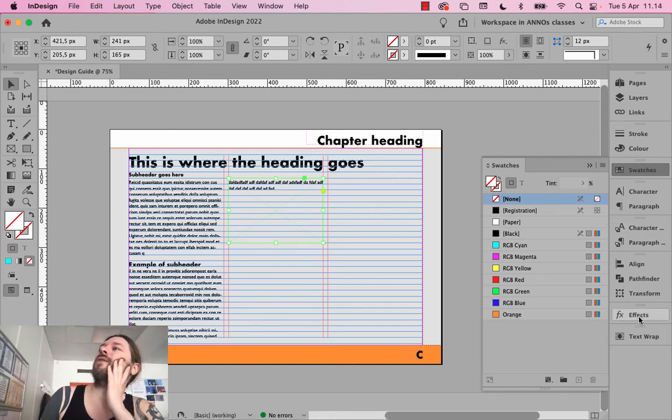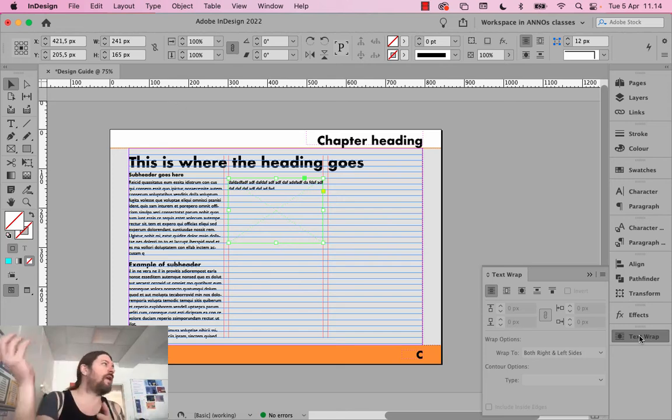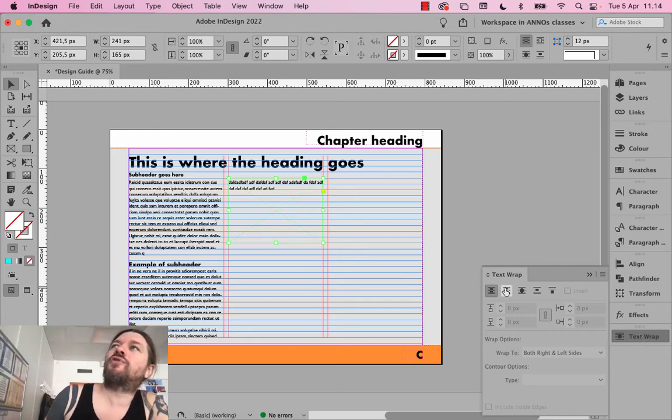In order to do that, I'll go to my text wrap. I'm not making 4 image boxes yet because I need to adjust my settings for this one image box and then make copies of that one. So I'll go to my text wrap. I'll choose the one called wrap around bounding box, which is the second icon.